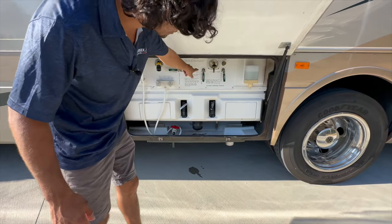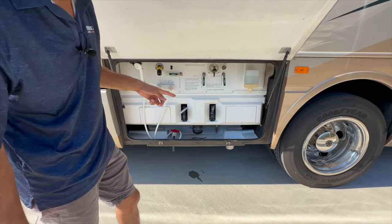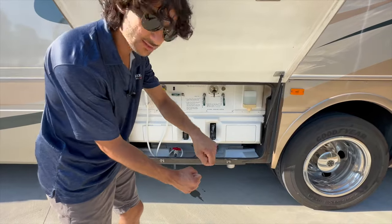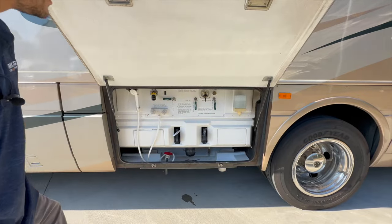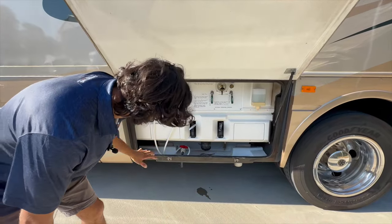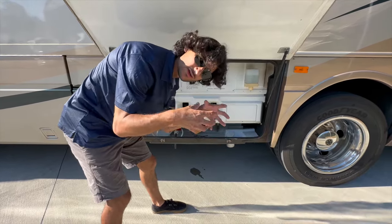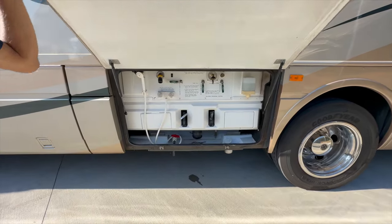This switch will set the water inlet to either fill your tank or give you city pressure. This valve lets you connect a hose directly to an antifreeze jug and let the pump suck it through the coach — this thing is set up for easy winterization. There's also a nice easy fresh tank dump, good space down there, a dedicated outlet for the water hose with a rubber fitting for a better seal, and a nice little soap dispenser.